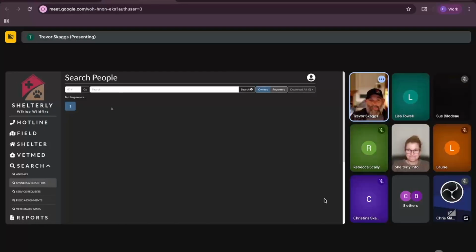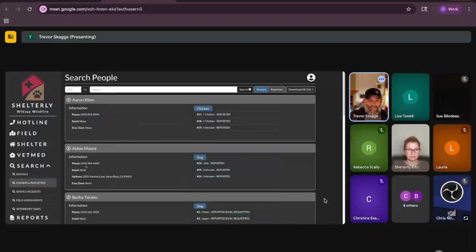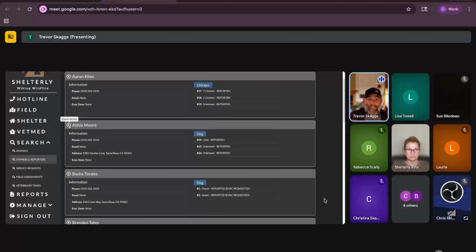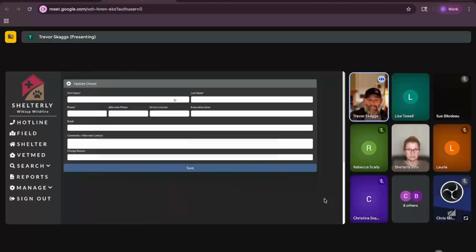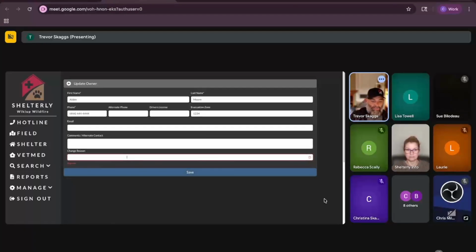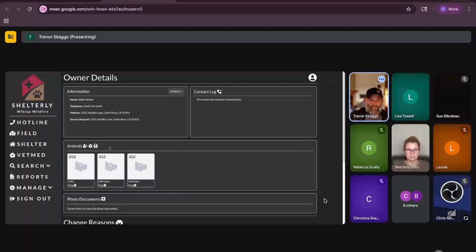And so once this finishes, whenever you're on a search page, you can actually see what's being searched for by doing a little hover here. So phone number, email, driver's license, address, and evacuation zones. There we go. And so you can see the evacuation zones are here. So I'm going to go edit Abby's real quick so we have a good example. She's in evacuation zone 1, 2, 3, 4. We're going to save that.